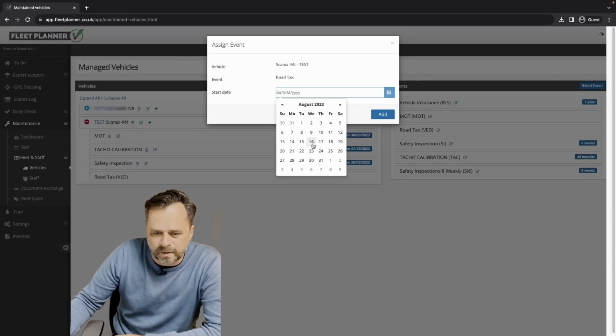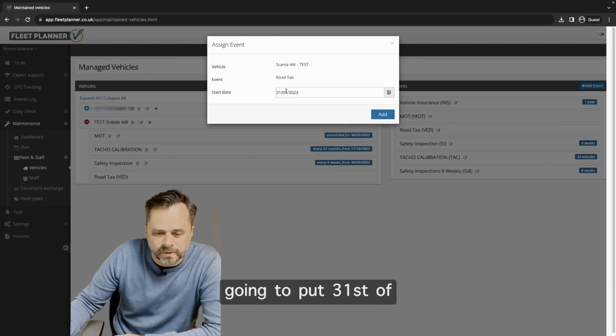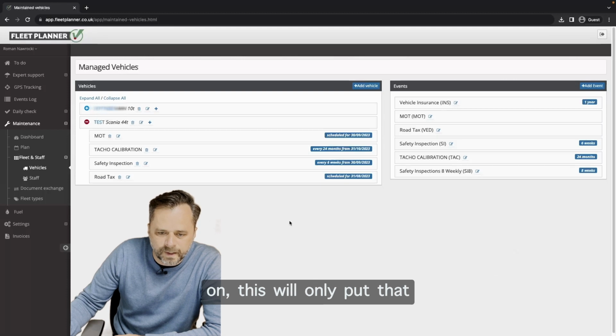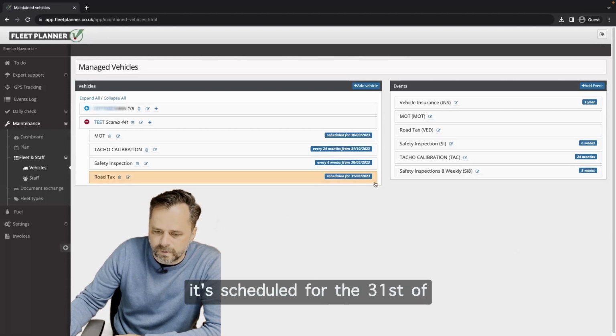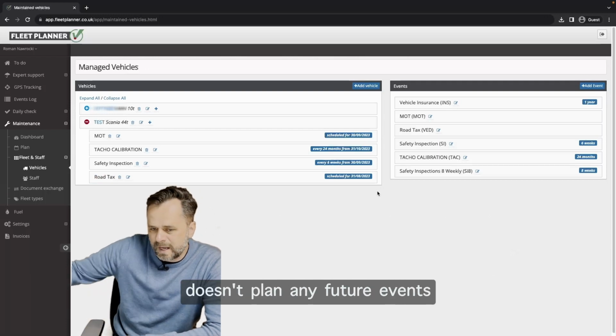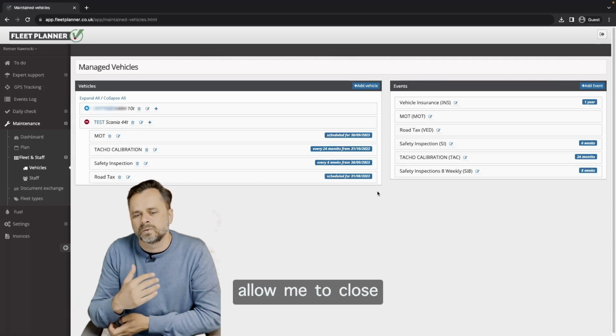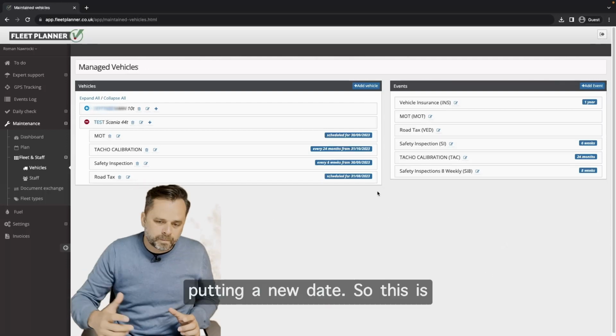So obviously road tax is going to be end of the month, so I'm going to put 31st of August. If I add that on, this will only put that it's scheduled for the 31st of August. The difference is that it doesn't plan any future events after that, but the system will not allow me to close this event without putting a new date.